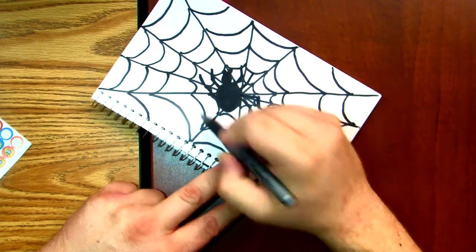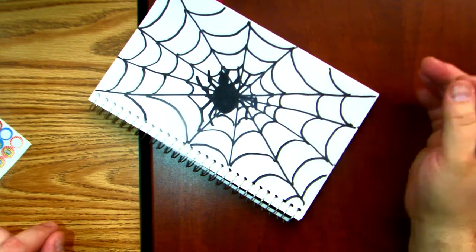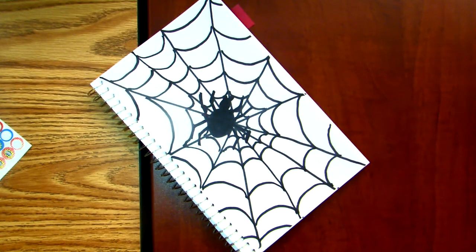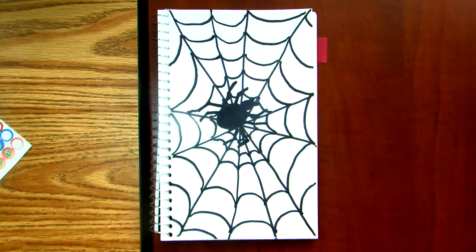Something I'm looking at with this drawing, using the marker, which if I would have used a Crayola marker or crayon, it wouldn't get so dark. So my spider, as you could see, is getting kind of lost in that. It does make a difference what kind of medium you choose for your drawing. I'm going to pause this for a second, and you don't have to pause the video if you don't want to. Then I'm going to show you what difference doing crayon makes.